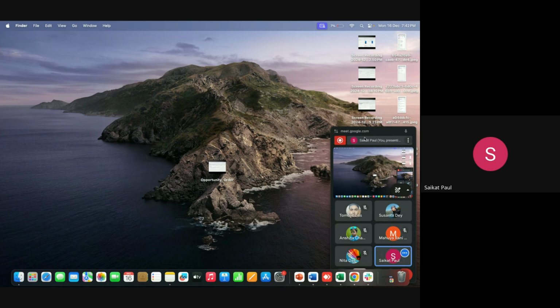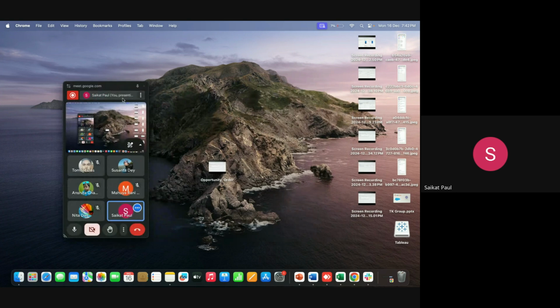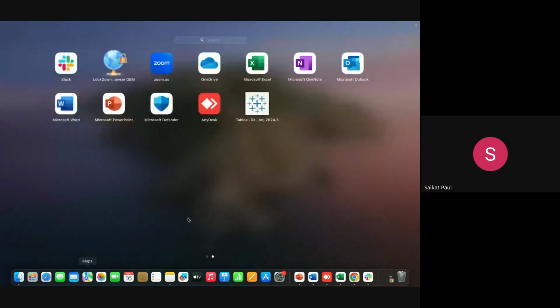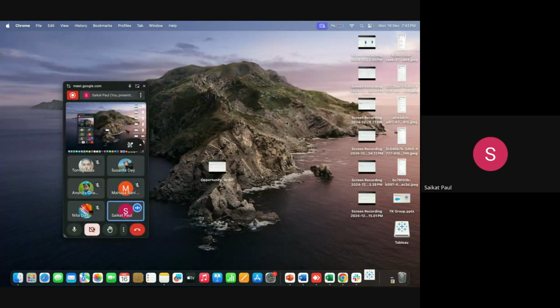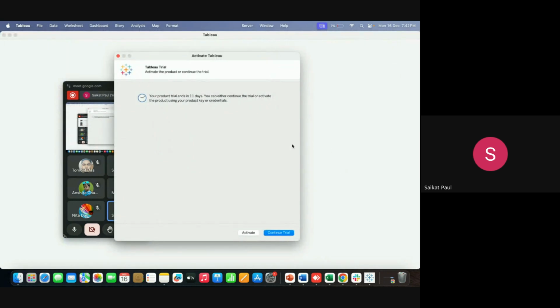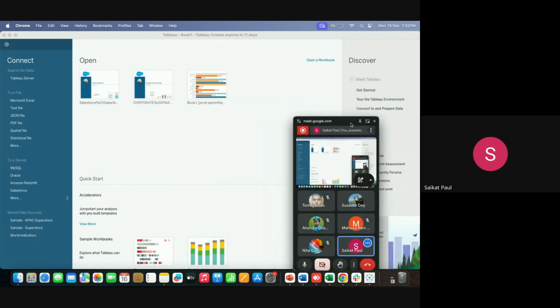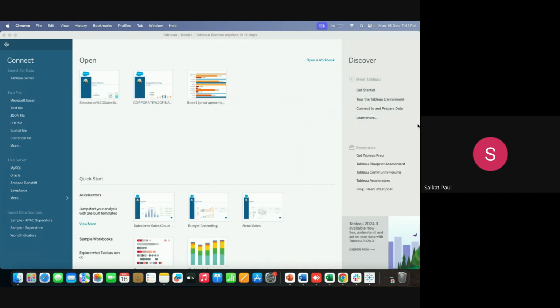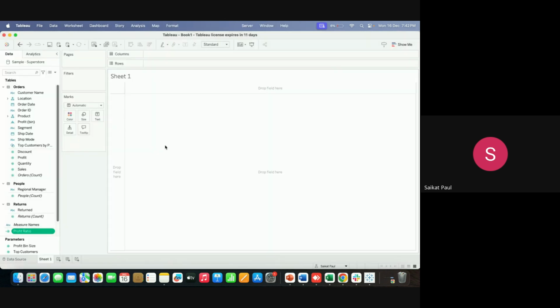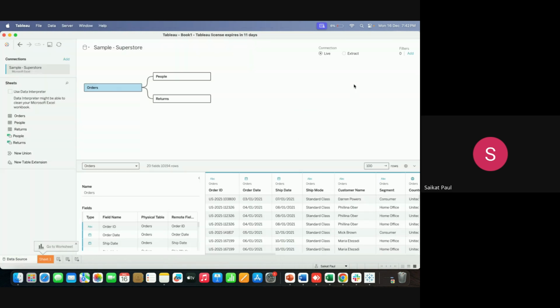You just open Tableau once. When I create to connect this superstore data, go to data source. Okay.